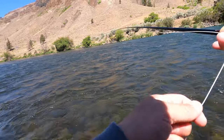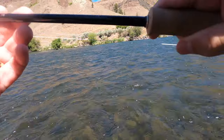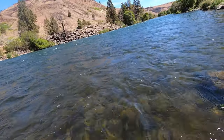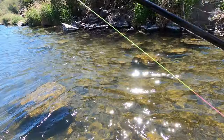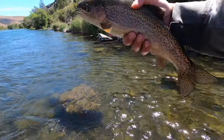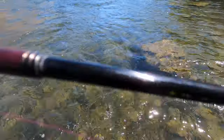Just keep covering the water. There's a fish. That fish is up behind that rock there. You can't see it, but there's a nice rock out there. No, nope, nope, back in. Side pressure on him, try to get him. Gosh, with that current, he is so strong with the current. Oh, that's a fat, healthy looking fish there. Super heavy. Cool fish. What a cool fish. He ate the hare's ear. Cool wild fish there. Okay, let him go. And then he's gone like a lightning bolt.